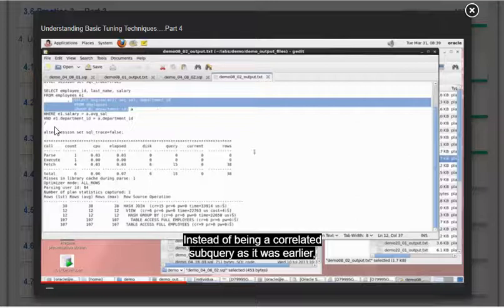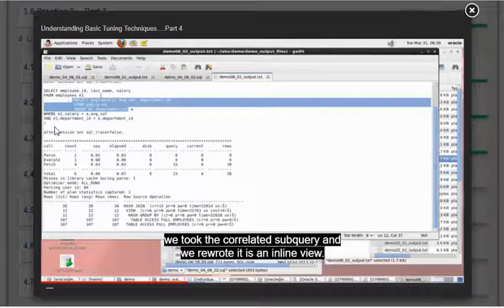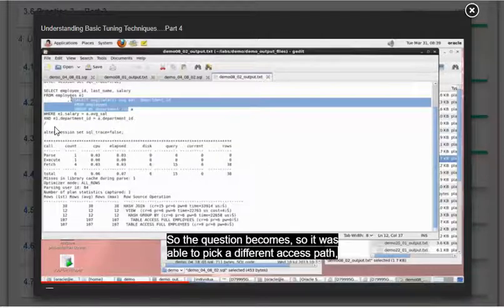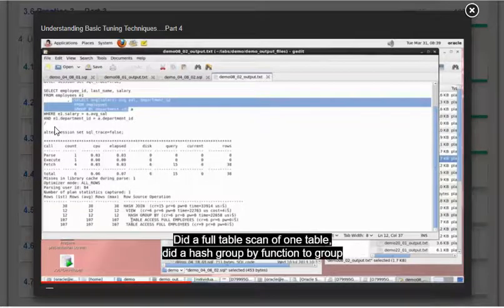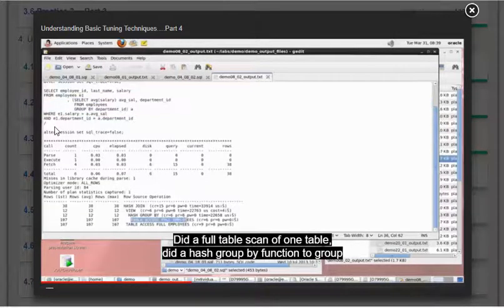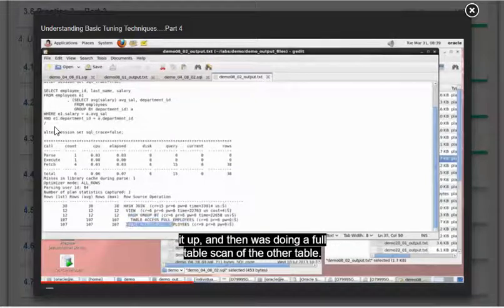So it was able to pick a different access path and ended up hash joining the 2 tables, did a full table scan of one table, did a hash group by function to group it up, and then did a full table scan of the other table. And it used 2 copies of the employees table. So overall, was this a win or a loss by changing the way we actually wrote the query?